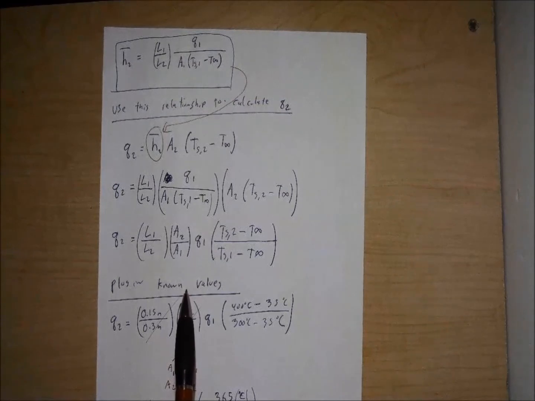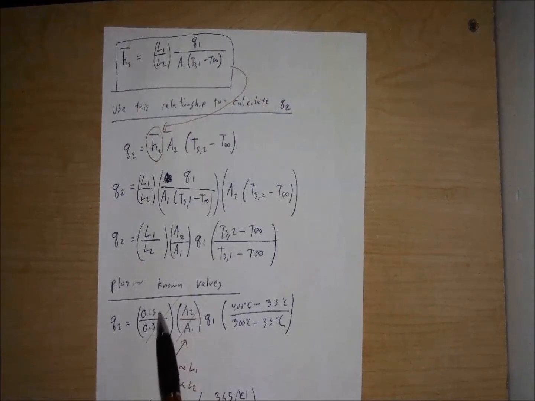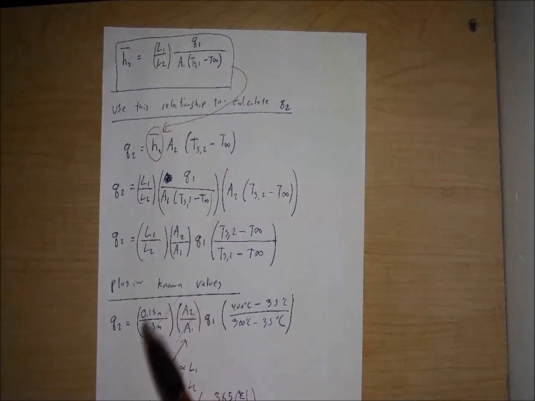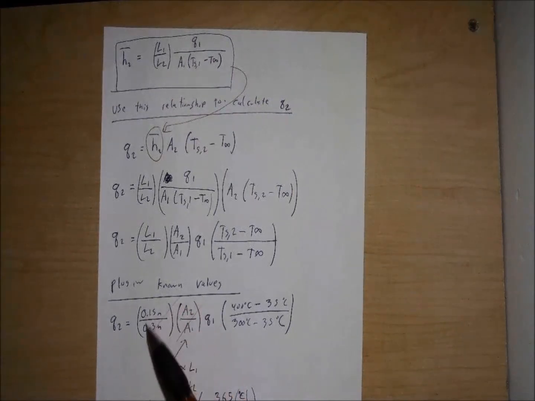And this is why it's great that we have that first page of our solution, so we can reference back to that and plug in all those known values from one location directly into this. We start to plug in, we know our L1 and L2, we can plug those in, and we start to plug in our A2 and A1, and then we realize we have this assumption that we have a proportionality between A1 and L1 and A2 and L2, so these would end up canceling out. Now, if you're not convinced of that from the assumption, go ahead and calculate your areas, plug it in, and prove this to yourself, but I'm going to go ahead with our assumption.